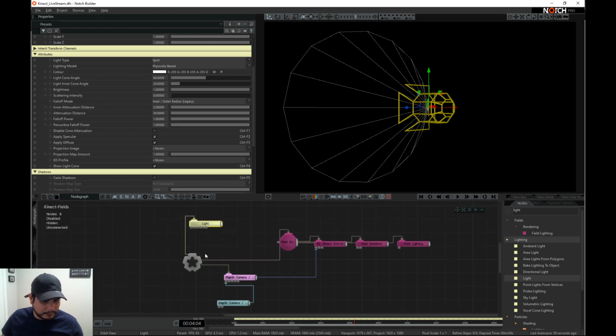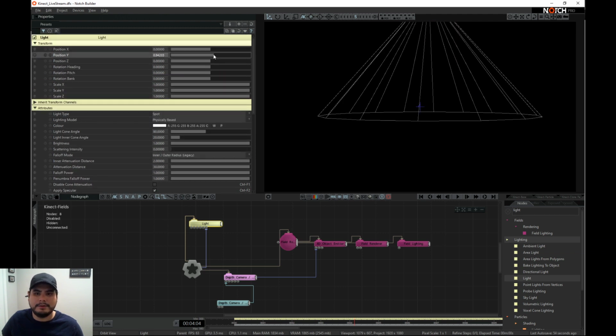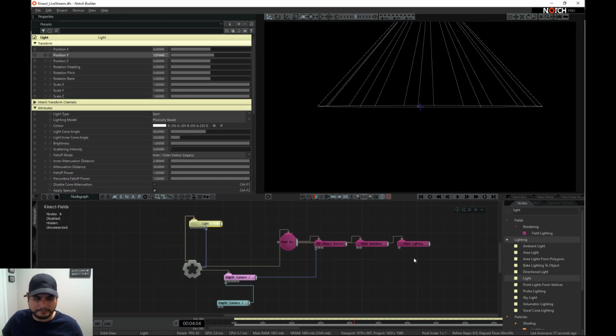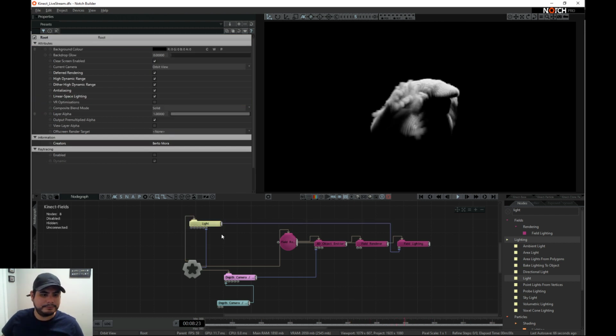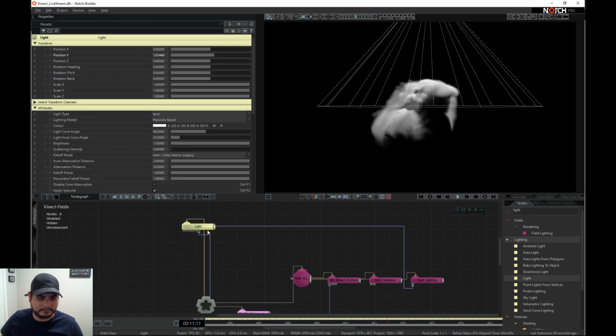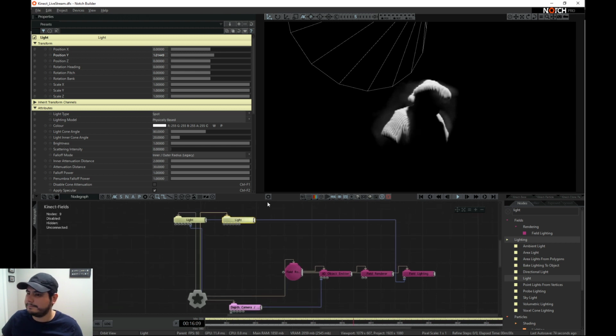One thing that I like to do, not all the time, but sometimes, if I just want to check out how some quick lighting is going to work without having to add too much effort, I take my root node and I target it to the light. And now whenever I move this, it will always kind of target towards the origin of the scene. To get to field lighting, you obviously have to pipe in the field lighting here. And you can start seeing that I'm a volumetric field. And this starts to look really cool. Let me add a couple more lights, and then we'll start kind of affecting it.